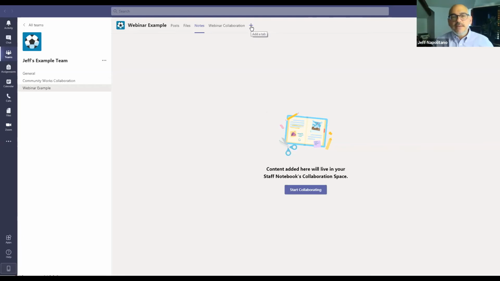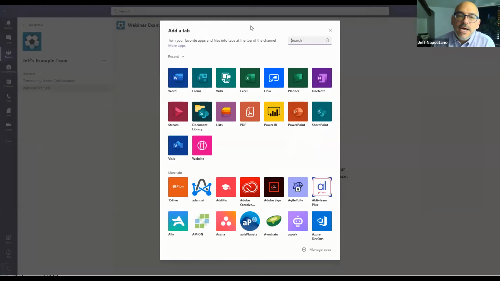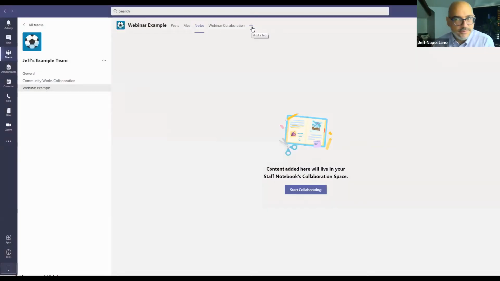So, adding a tab. This might be the most powerful part of Microsoft Teams, because it allows you to add a ton of functionality all in one place. This might be for advanced users, but it's one of the things that allows you to really extend the functionality of Teams.